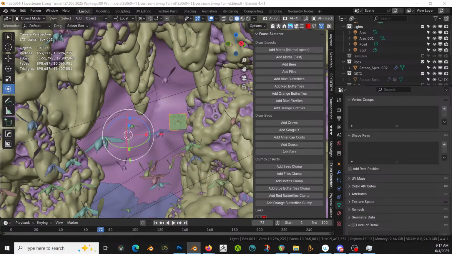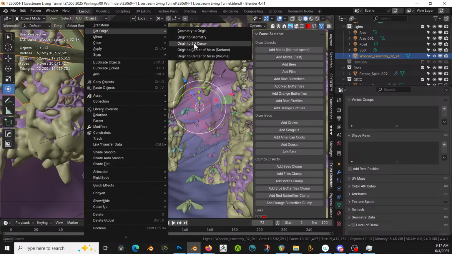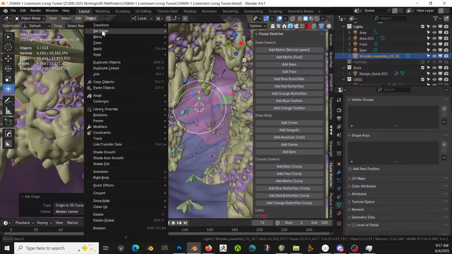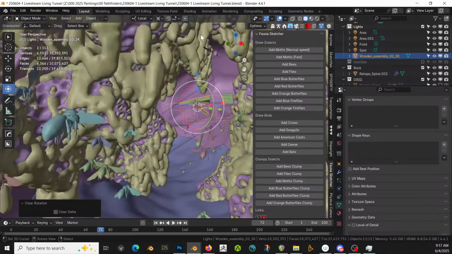It just feels like leftover ruins of something. Can I bring this in? Object set origin to 3D cursor. Object set origin, geometry to origin. Cool. Alt R.